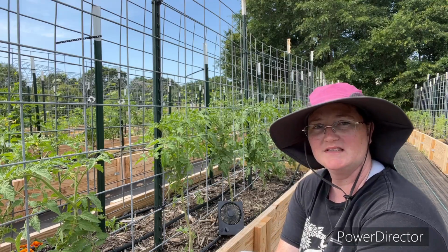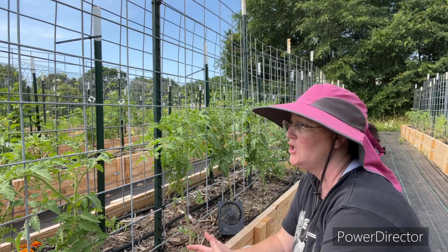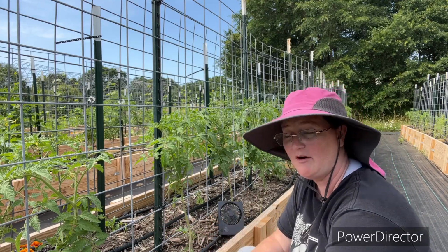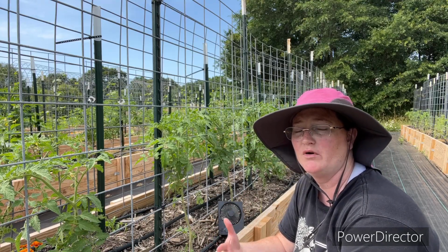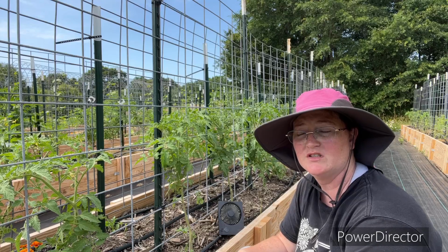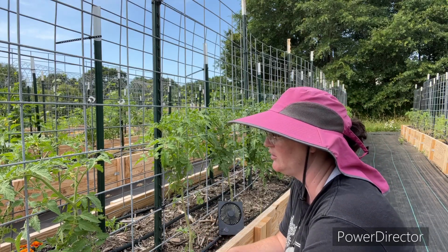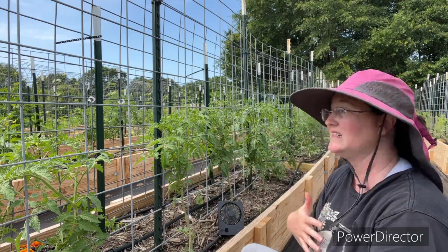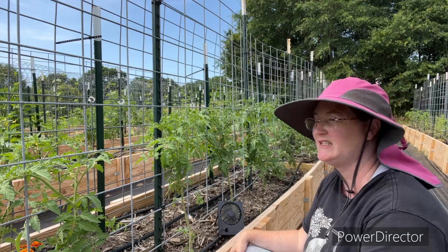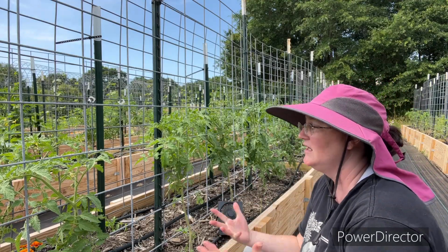I have been extremely busy lately and been neglecting the pruning on my tomato plants, which tomato plants don't have to be pruned. It is a choice that I make, to give it more airflow or to reduce the risk of fungal diseases that take tomato plants out early. But if you don't prune them, it's not a big deal. You're just going to have a big bushy plant, and I do plant them pretty close together, and that's why I don't want them to be bushy, because they'll be touching each other, giving each other diseases, and so on.